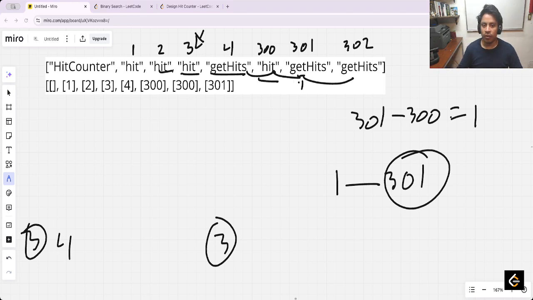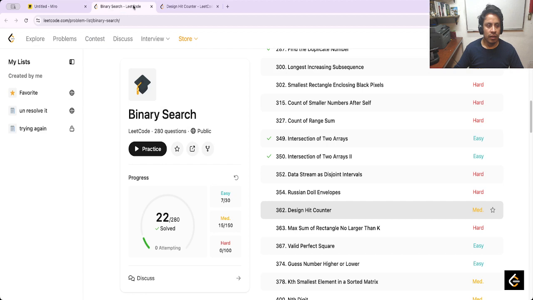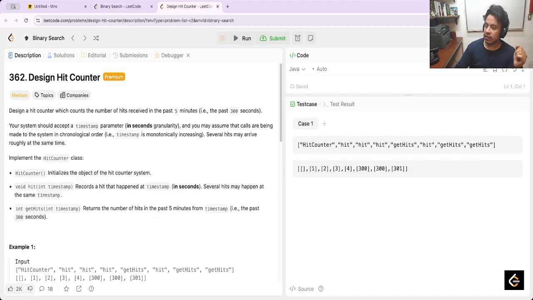Now for this problem I think that we can use a queue. I lost my tab. It is here. Okay.